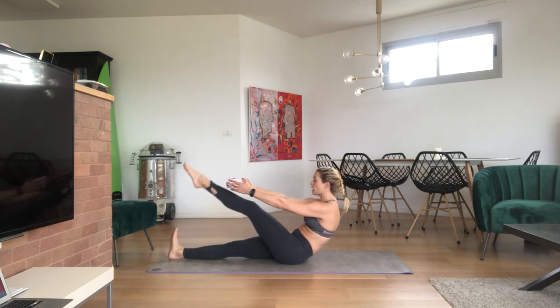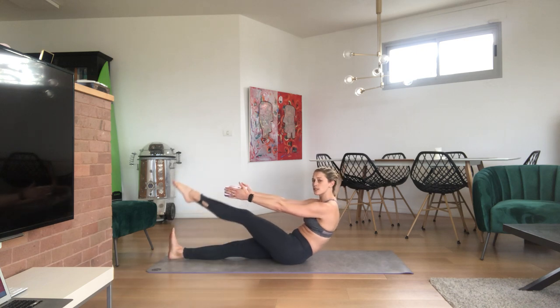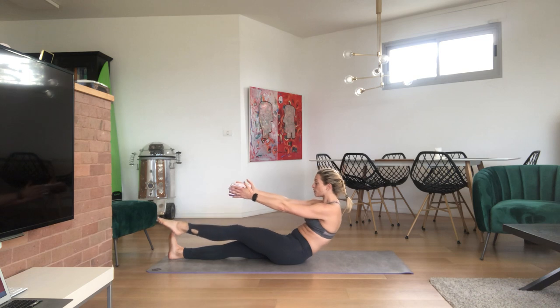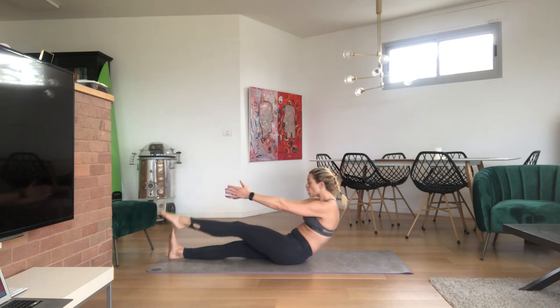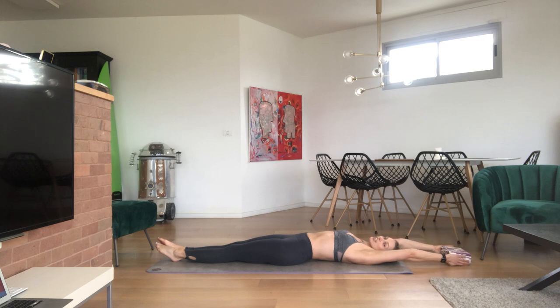In four. Let's pulse in three. Two more. Last one. Tiny pulses towards the block. Eight. Seven, six, five, four, three, two, all the way down. We have a nice easy banana stretch.